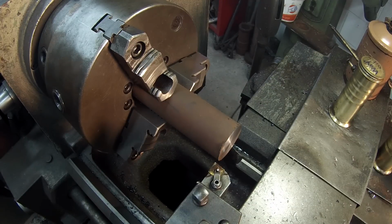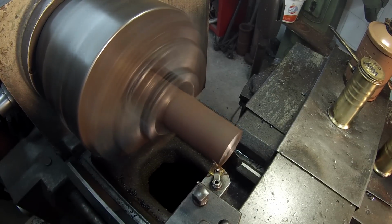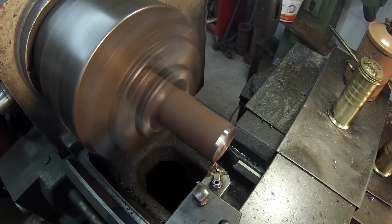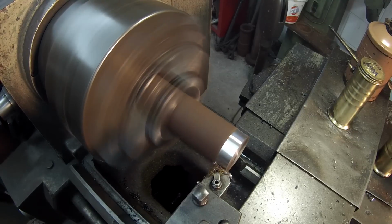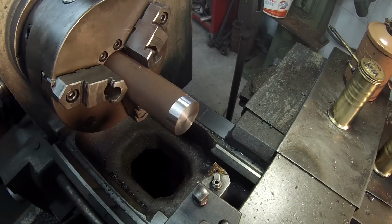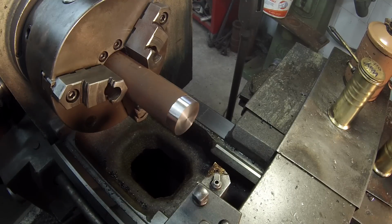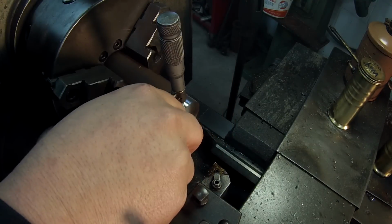All right, let's take an OD cut. Got it in about 10,000 feet, somewhere close to that. It's about 9,000. I'm just going to take this to 1 5/8, because I know that's about what it's going to be there.